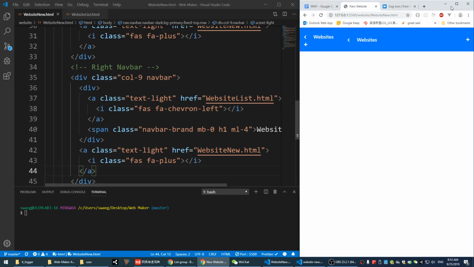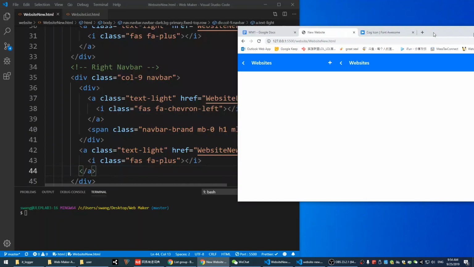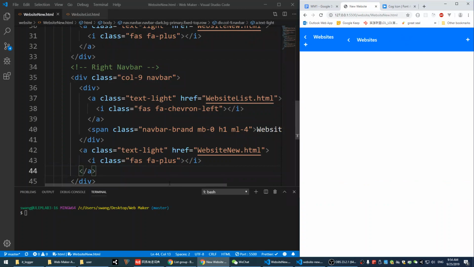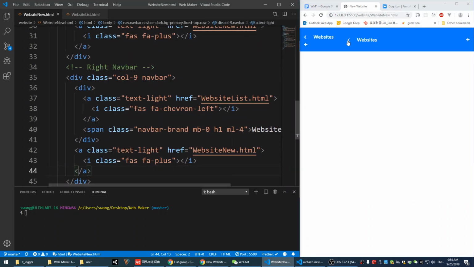Right, so your page should look like that. So when the page gets bigger, it should look like something like that. Just left and right the same thing. And we're gonna change the content of the right. So we're gonna keep this left icon here for now. Later we're gonna hide it.